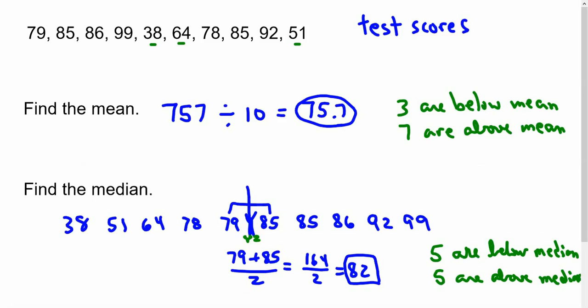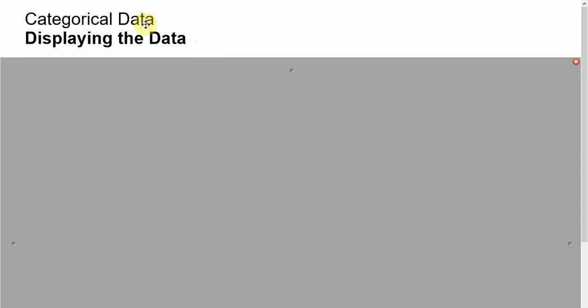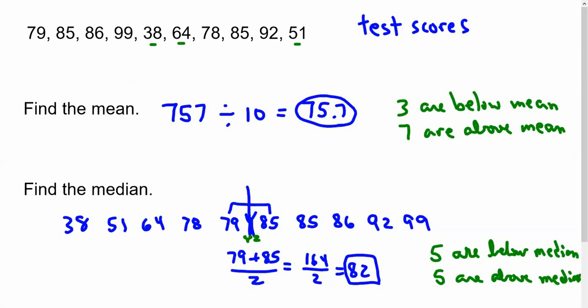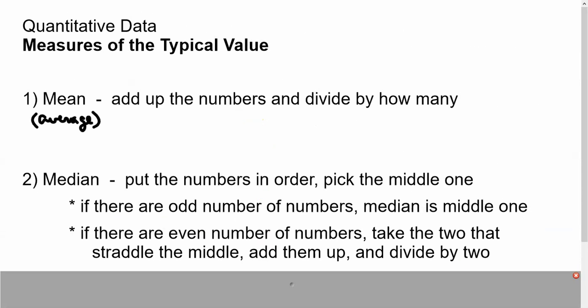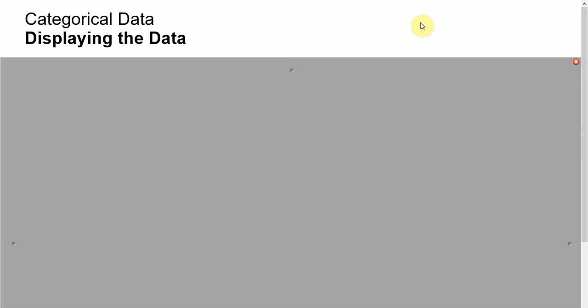Okay, so what I want to do now is talk about categorical data. So that was like this situation where we had a bunch of people and we recorded their eye color, and so our data didn't consist of numbers necessarily, but just the color of the person's eye. And obviously we can't calculate the mean of that because they're not numbers, so you can't add them up. There's no order, so we couldn't get the median. That doesn't make sense for categorical data.